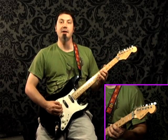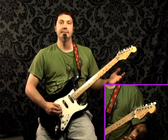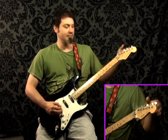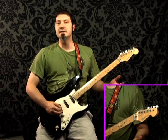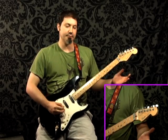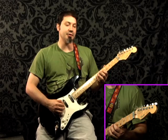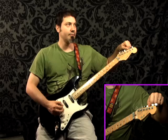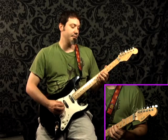Next one, 5th fret harmonic on the D string, 7th fret harmonic on the G string. Okay, let's see what it sounds like if it's a little sharp. Here we go. Okay, so the sound goes wow, wow, wow, wow, and it waves. Okay, let's get it back in tune. So you'll hear the waves disappear. The waves are gone.